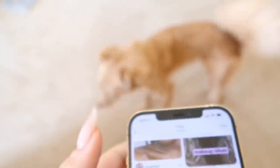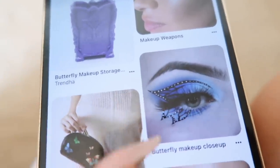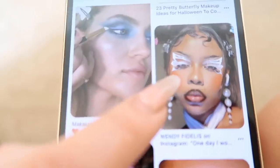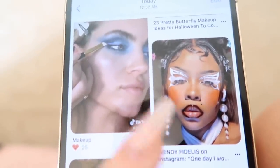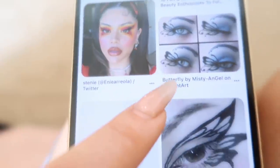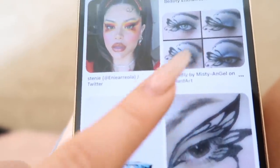Hi, sugar bear. Alrighty. You guys know I can't really do this, but then, you know what? I thought this would be hilarious to try. This is just so unbelievable. Like, oh my God, this girl, wow. So we're gonna, well, not this, but honestly, if there's one thing I do know how to do, it's winged liner. We're gonna go to the store really quick and buy some makeup and see what we can do.